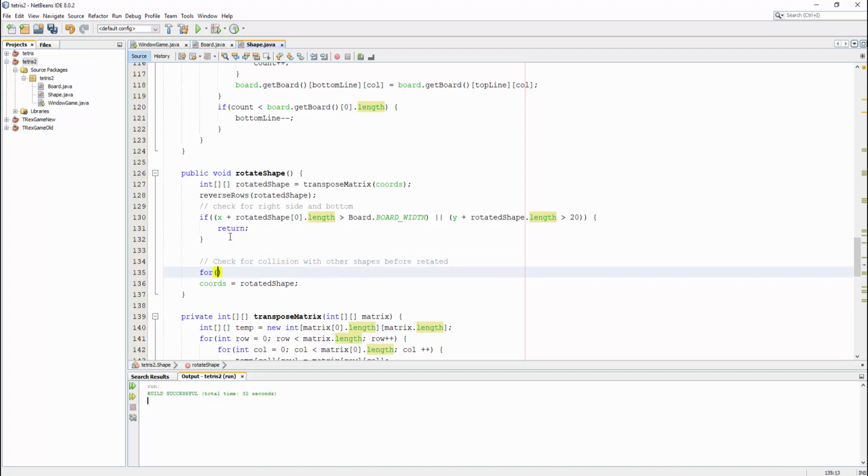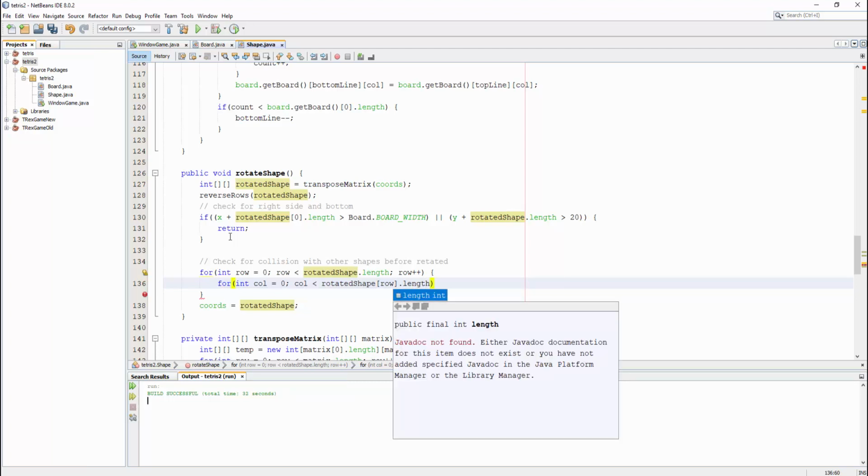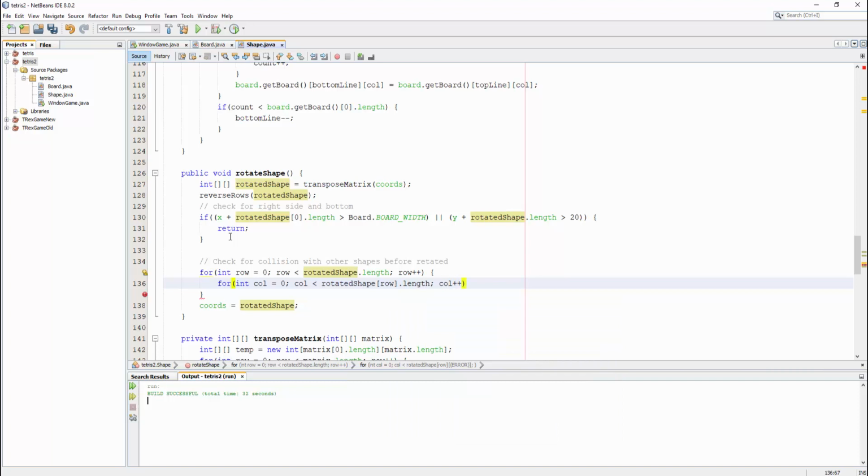Okay, and use a loop over row, because then we rotate the shaper, lane and row. Just do the loop, column equals 0, column less than rotated shaper row length, and the column plus.